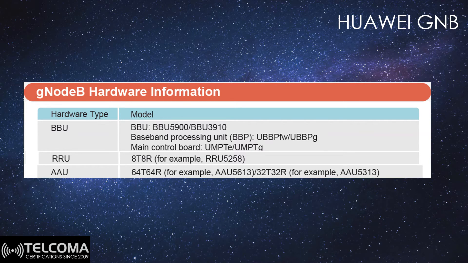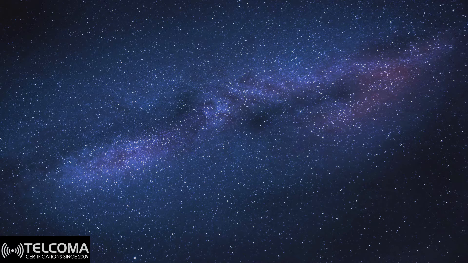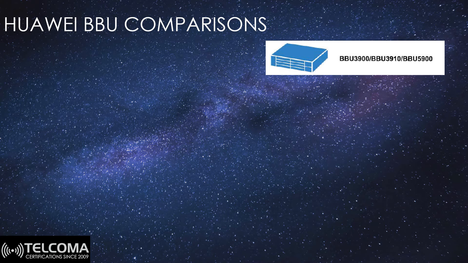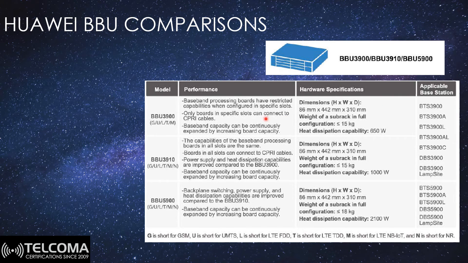That covers the BBU, RRU, and AAU from Huawei's perspective for the full gNodeB. Now, comparing the different BBUs at Huawei supporting 5G: if you work with LTE already, you will have heard about the BBU 3900 and BBU 3910, but probably not the BBU 5900, which is more focused on 5G. The BBU 3900 supports GSM, UMTS, LTE FDD, LTE TDD, and LTE Narrowband IoT — but there is no support for New Radio. In short, the BBU 3900 does not support 5G.